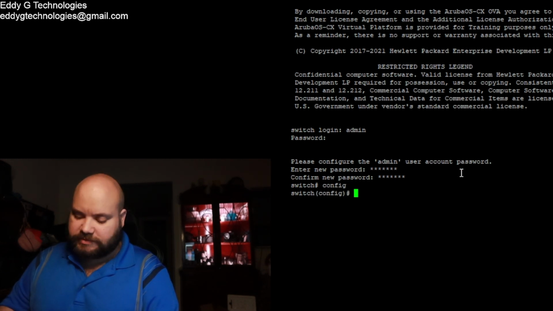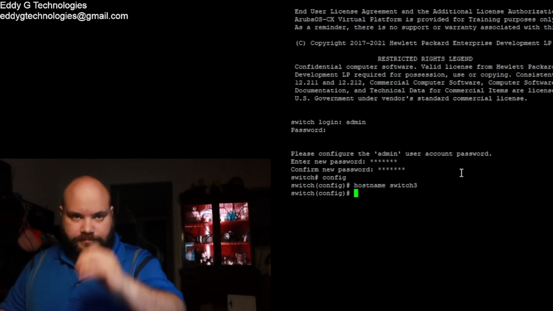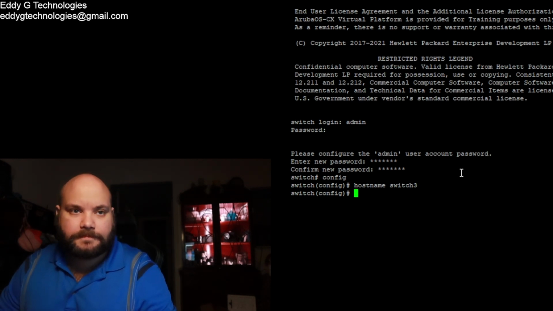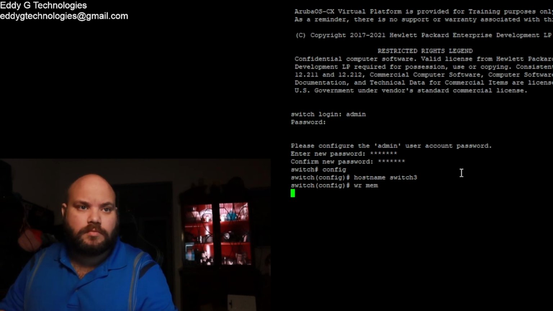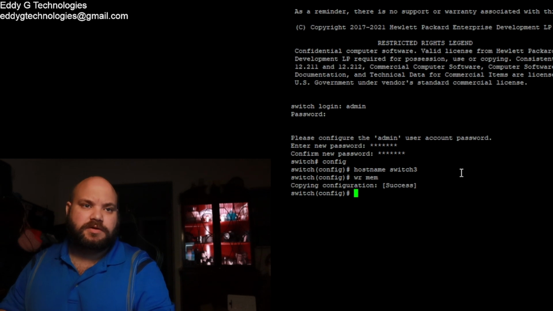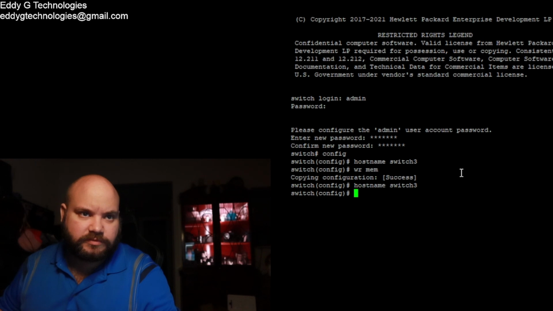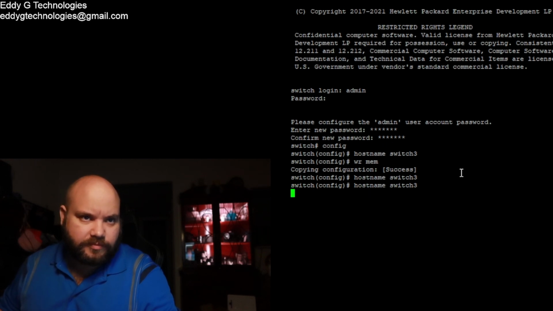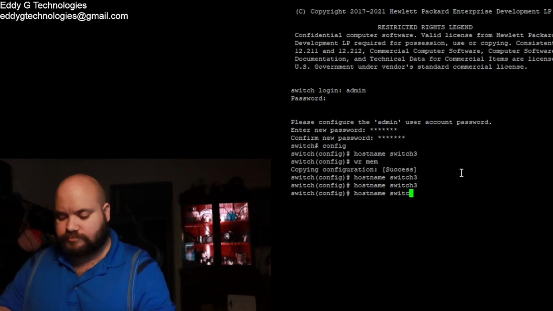So now we're in the configuration menu, and then we're going to do hostname switch 3. Alright, and I'm going to write that to memory. We'll find out if it actually takes it or not. And it did not take it. So what we'll do is we'll switch it back to hostname switch 3. Huh. Should have taken it.